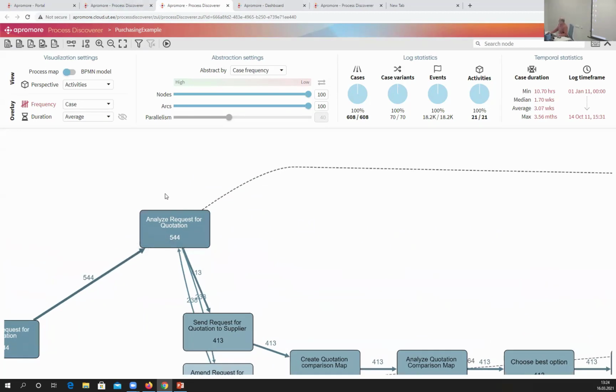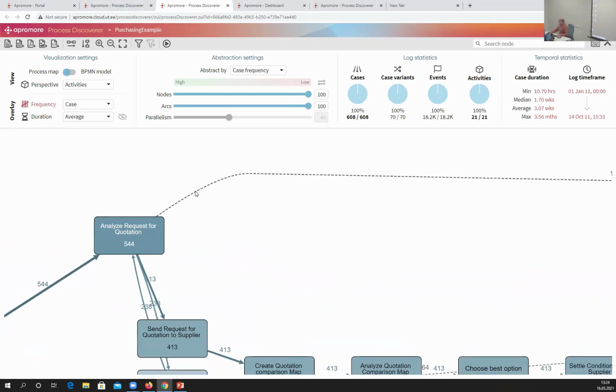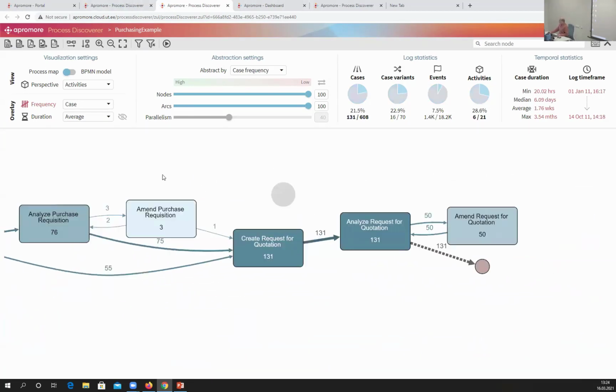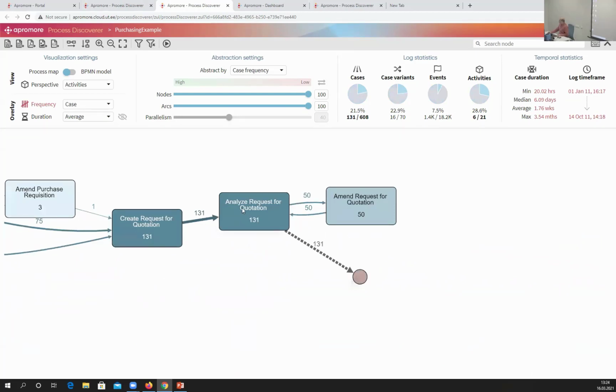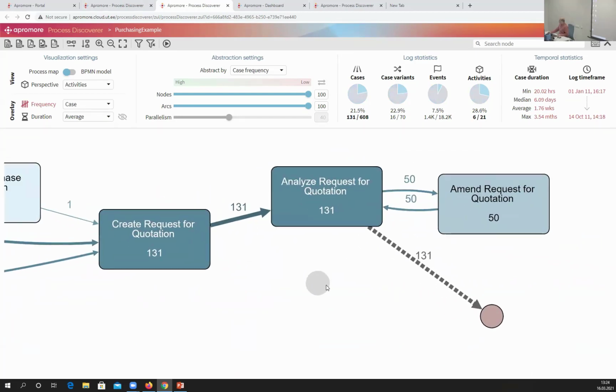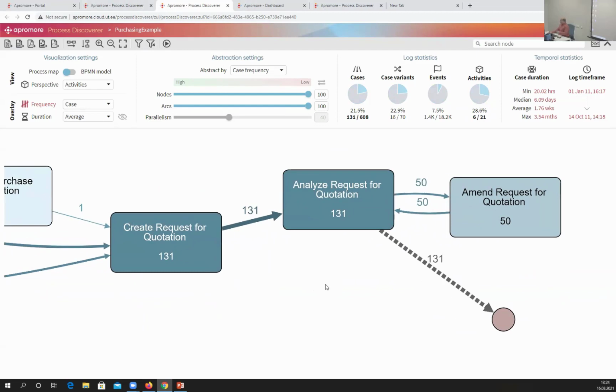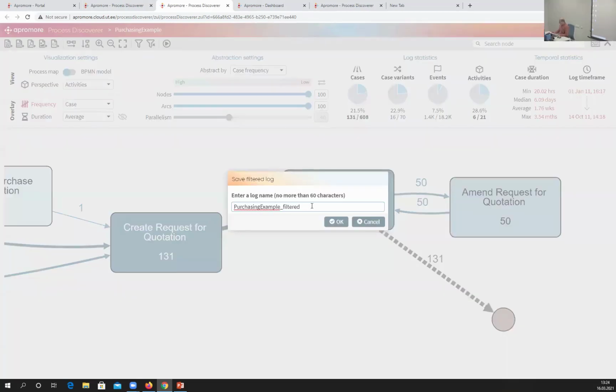So the first thing I will do is probably to retain those cases where this abortion occurred, which are these ones. I might want to look at the time frame of those cases. Let me save this log, filtered.